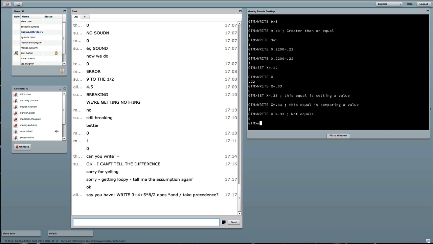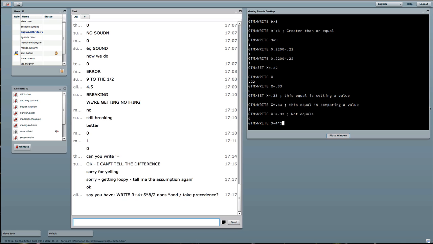But let's take Alice's example, but let's simplify. So 3 plus 4 times 2. Now, if we actually did precedence, 4 times 2 is going to get executed first.